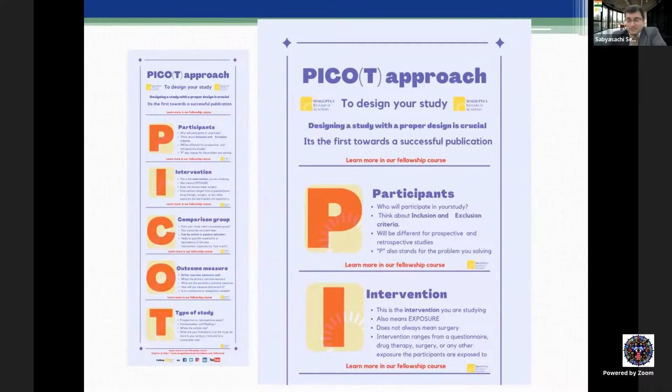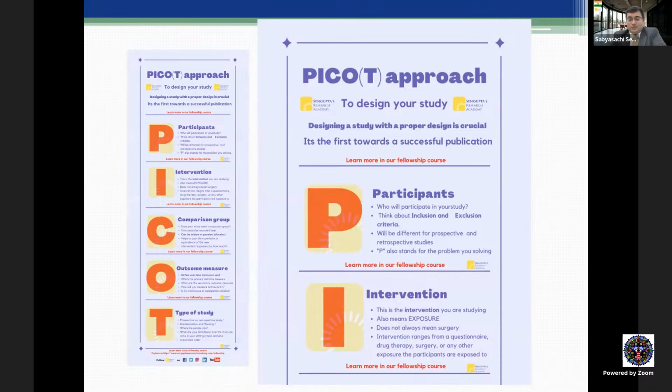I stands for intervention, or some people call it E instead of I, and E is the exposure. So this really means intervention. That word brings up surgery in our minds, but the intervention, or the exposure, really means what you're using to gather your data. So it could of course very well be a surgery, but it could be a drug or some medicine, or it could be a questionnaire. We now know there are a lot of questionnaire based studies which keep happening in others.